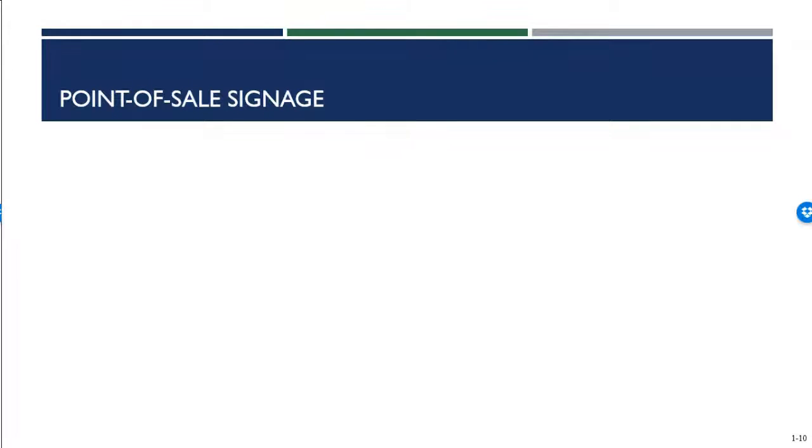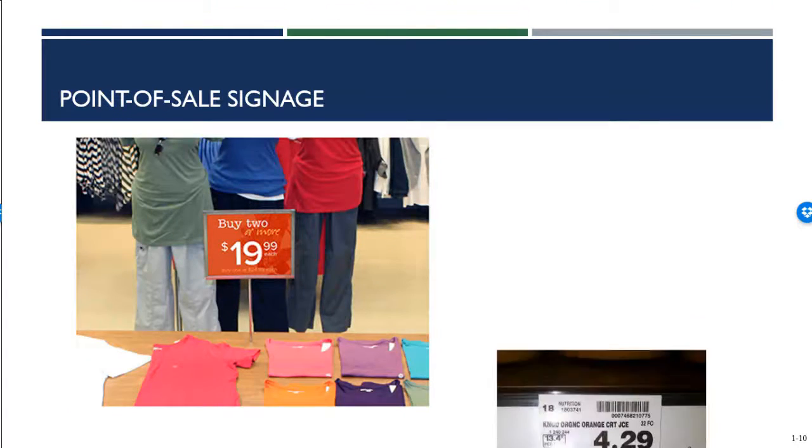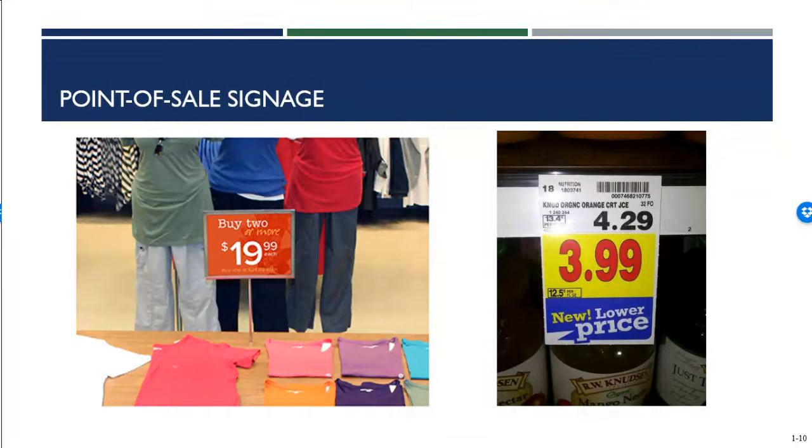Now, point of sale signage is our last category of signage, and point of sale signage is placed near the merchandise and it lists the price of the product. So you'll see it on the table or hanging right next to the product. Now, point of sale signage is going to have the price of the product, and that might be a promotional price. So you might see a promotional price on point of sale signage, but remember, point of sale signage doesn't have to be promotional. And promotional signage should never be considered point of sale signage.